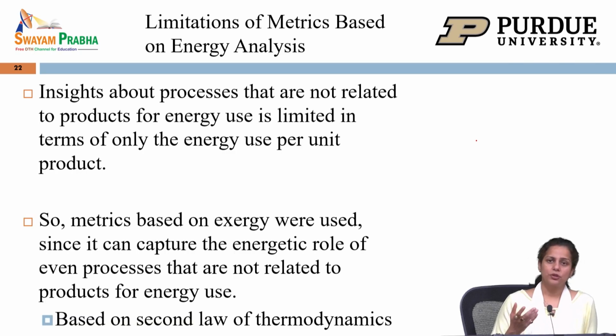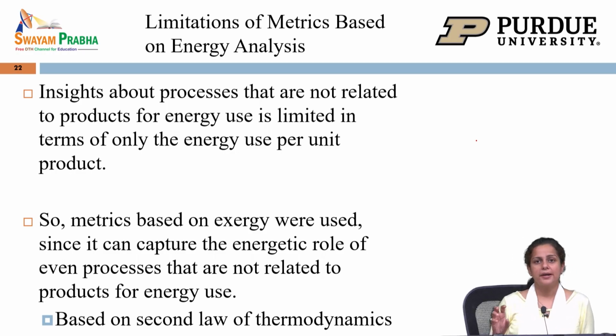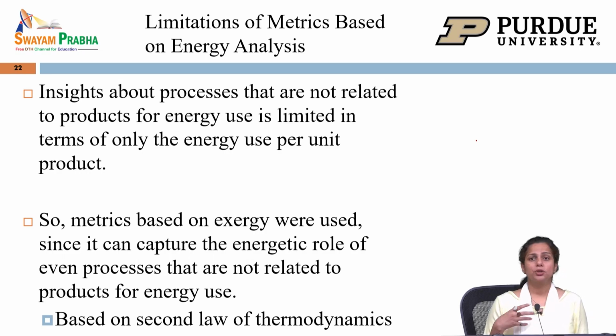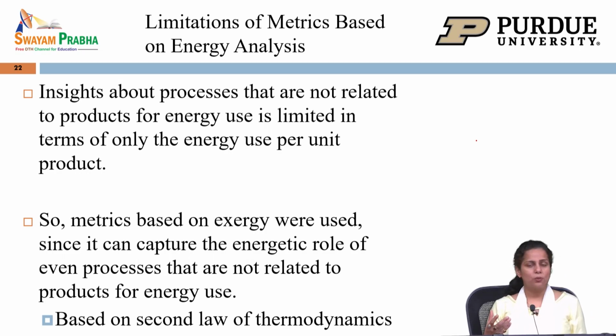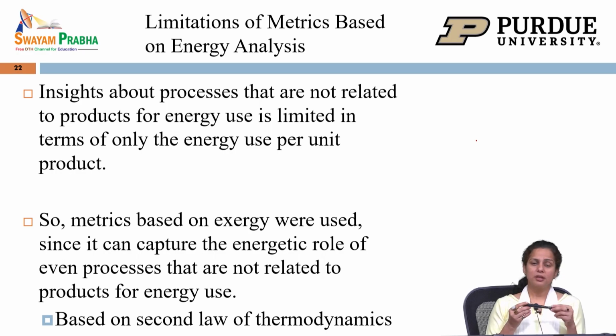In that case, we move from the first law of thermodynamics to the second law of thermodynamics, and instead of just looking at the fuel value, we also start looking at the exergy flow, which captures the energetic role of even processes that are not products for energy use. Any product, let us say a pen we are holding, will have some exergy. It will depend on the process that was used to make that pen. So, even though our pen does not have a fuel value, we can use a similar kind of thermodynamic analysis to test the sustainability of the process.